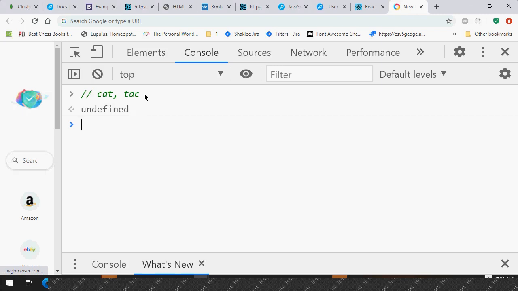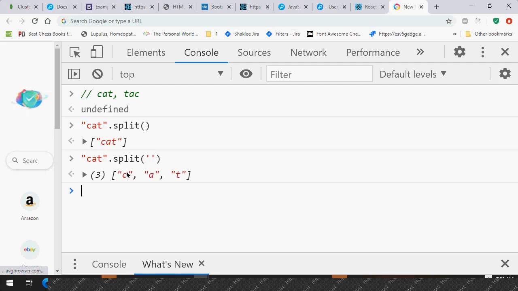We took string 1, that is CAT, and we split it. We have to split with an empty string. So we get this kind of result, and after split, we sort it.